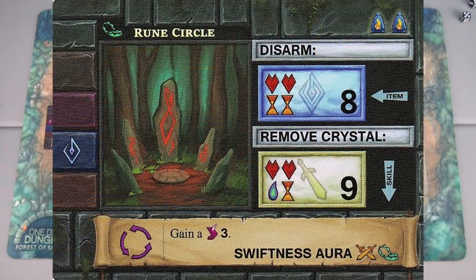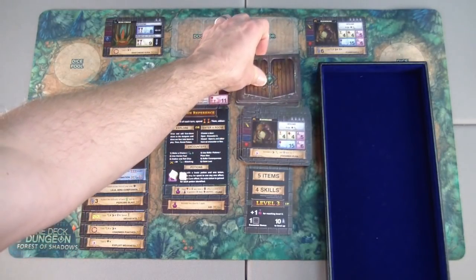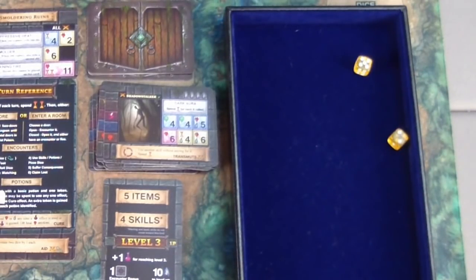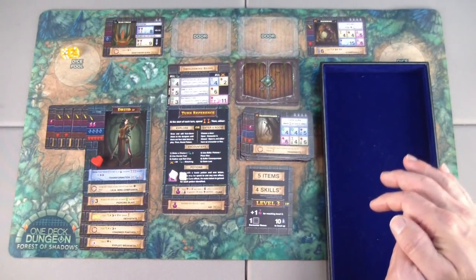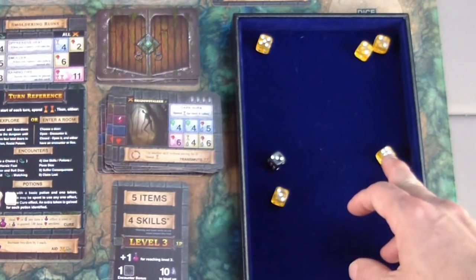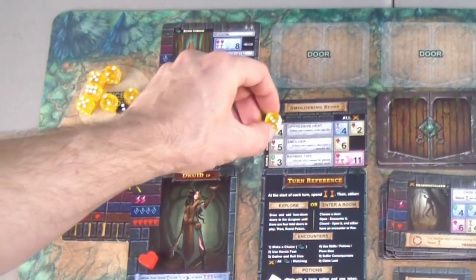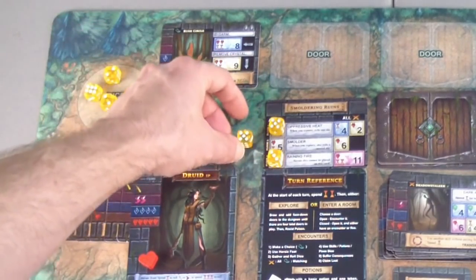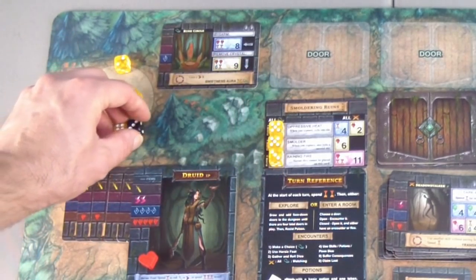Alright, let's go to the rune circle and remove a crystal. Let's waste some time. Spend 3 on my transformation to gain my 2 strength, a 5 and a 2. Barring a ridiculously devastating roll, I don't think I have anything to worry about here. 3, 6, 2, 2, 5, and then a 3. Let's deal with our armor boxes. We have a 3. We'll use that 5 for there. Cover up that smolder. 6 and 3 for 9.